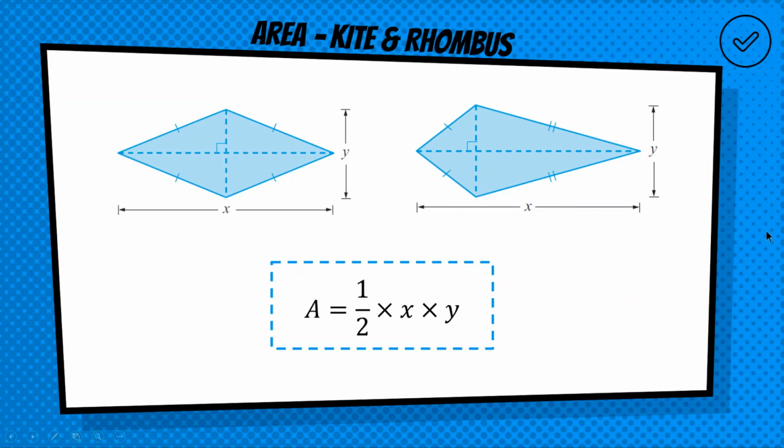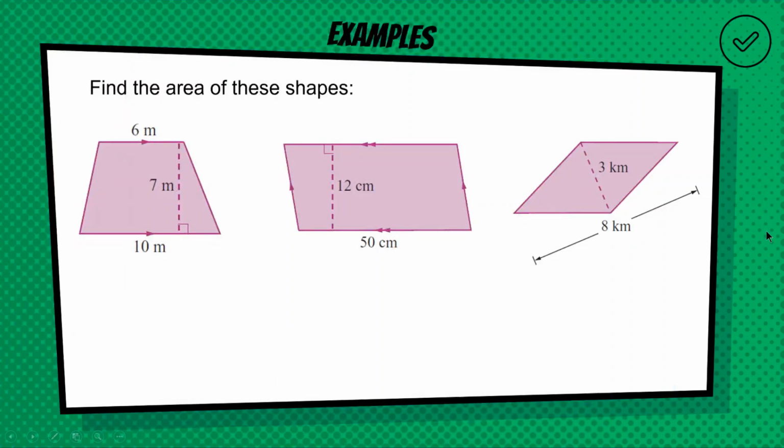We're going to start off with some straightforward ones. We're going to find the area of these three shapes. So if you think you know what you're doing and you've got those formulas written down, you can pause the video and have a go yourself first before I jump in and ruin it for you.